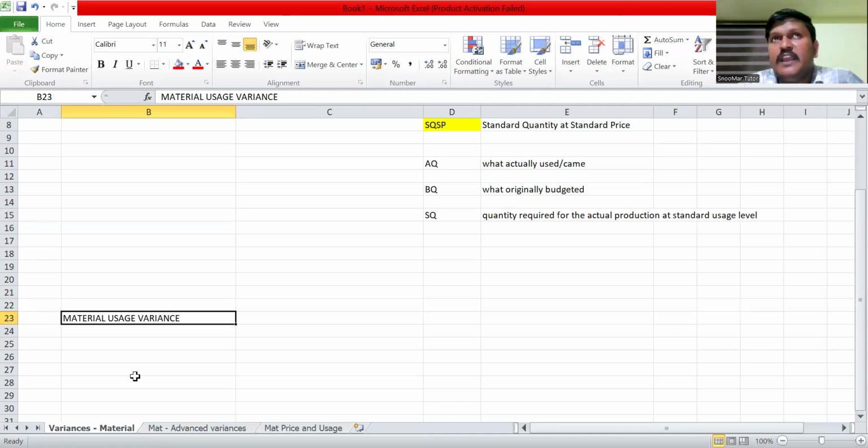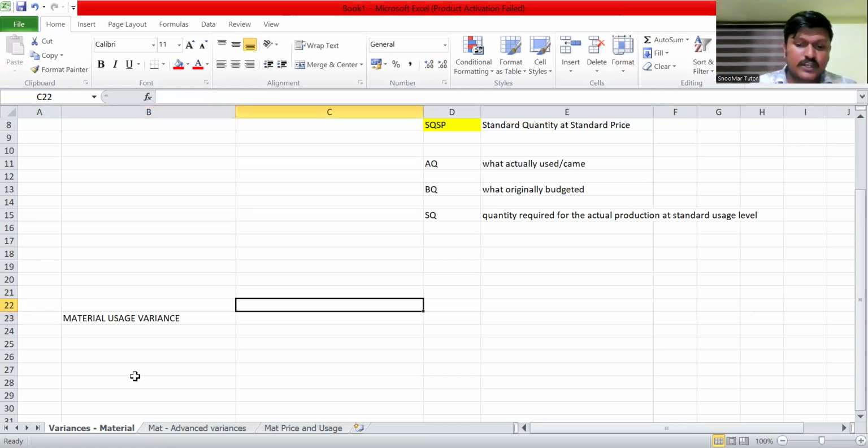So due to the difference in the input, that could be one thing. And the other one is that whatever input you are putting gives you some yield. So what is the yield? If I am putting in 1 unit, I am expecting that this much would come out. So it could be due to these two things. One is relating to the mix you are putting in, and the other is whatever raw material you are using, how much output it can produce, the capacity they can yield. That's why we have a mix and yield variance over here.